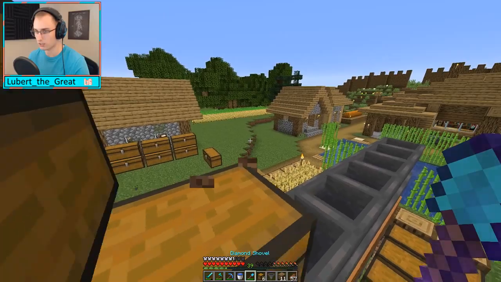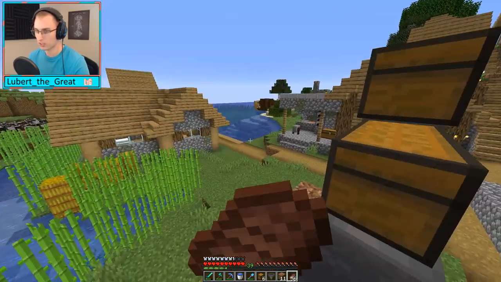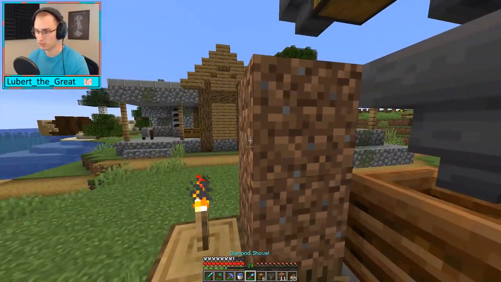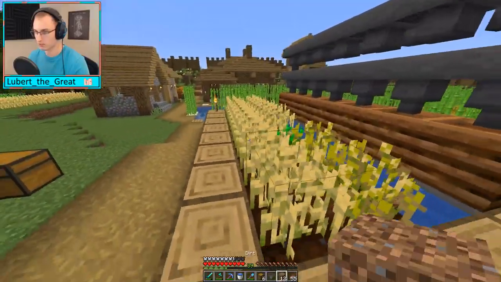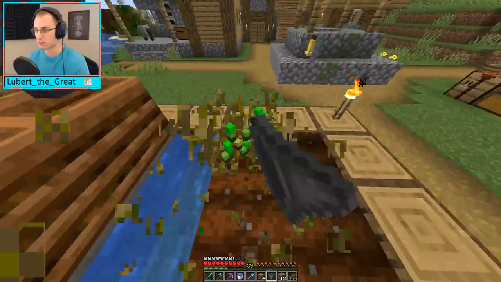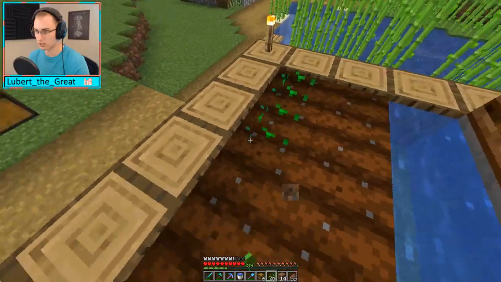All right, so now we have a mechanizable way of collecting, or well, not collecting, but creating bone meal. So this is awesome. What I'm going to do now is show you how it works, assuming I built it correctly, and assuming I remember exactly how these hoppers and everything work in Minecraft.